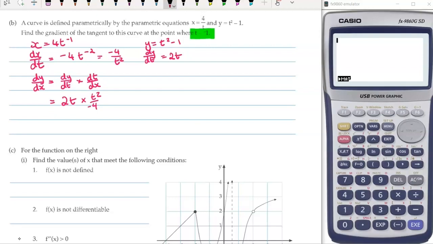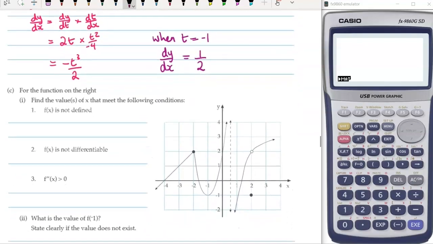Actually, it's minus 4. Just correct that. So 2t over minus 4 becomes minus a half. We'll end up with minus t cubed over 2. We're doing it when t equals minus 1. So when t is minus 1, dy by dx is equal to, well, minus 1 cubed is minus 1. Then we minus it for this bit just here. So that'll be a positive 1 over 2. dy by dx is a half.